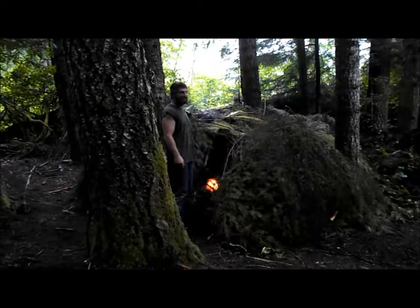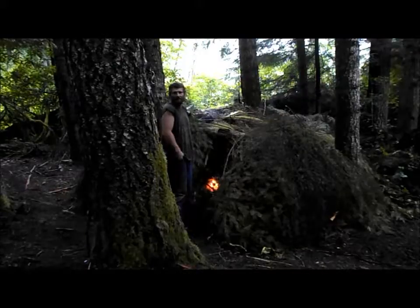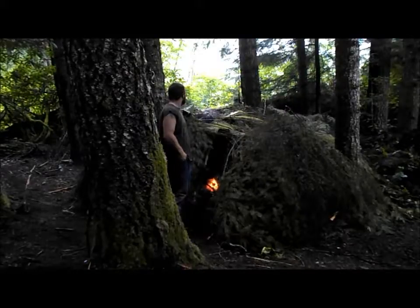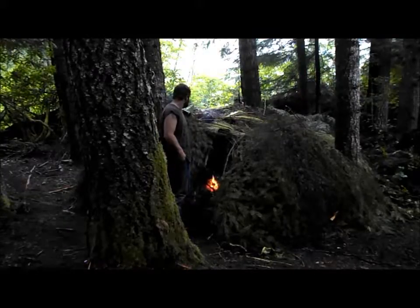It's been almost, what, 11 days? 10 days, something like that, since I built this. Still standing strong. Wind's been blowing, it's been raining, it's foggy. Ain't quite as foggy as yesterday though, man. I could barely see 10 feet in front of me, it seemed like.